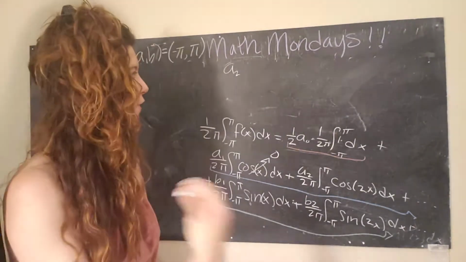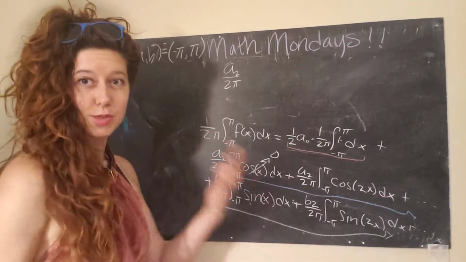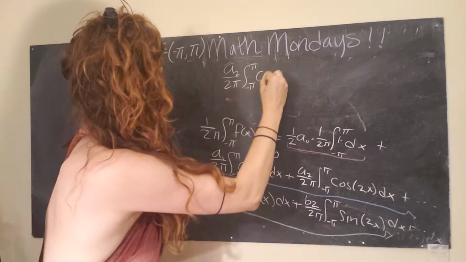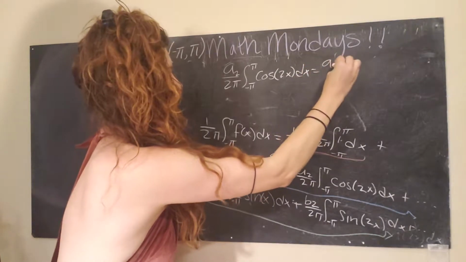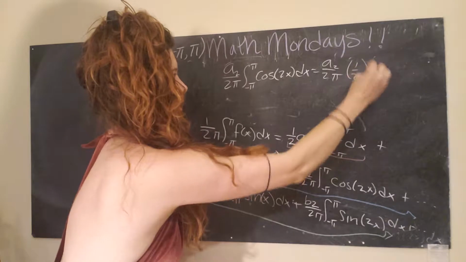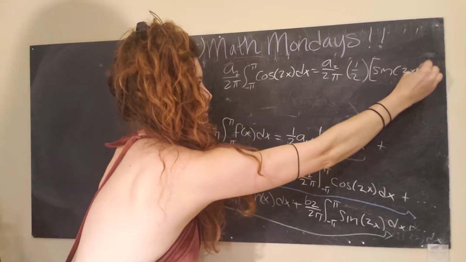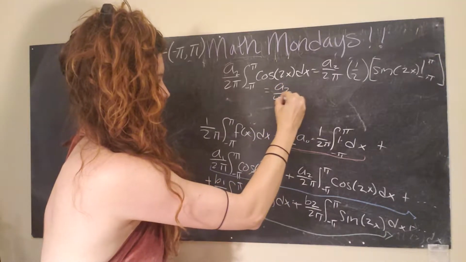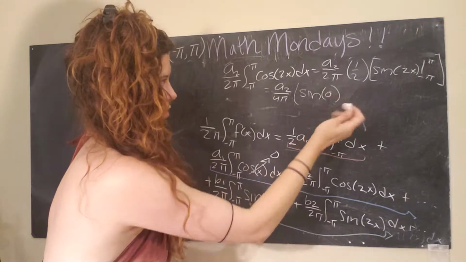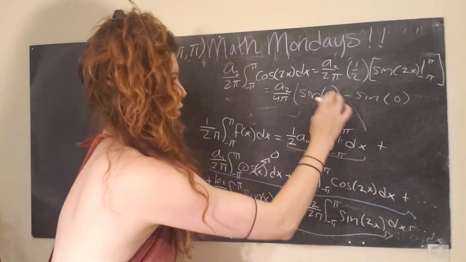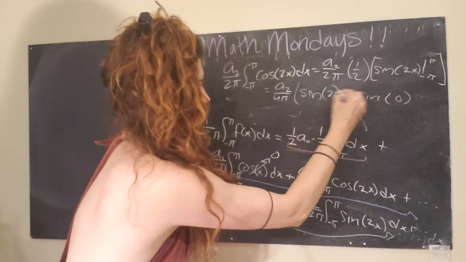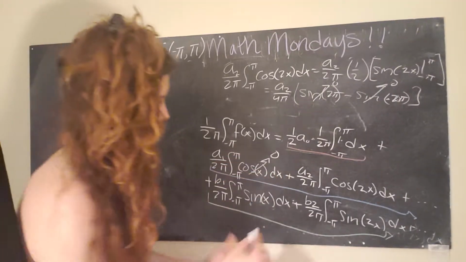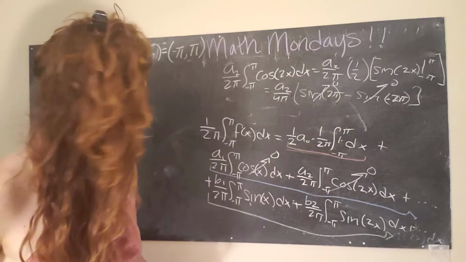Okay, and just to show, let's do the second term for cosine. I encourage you to do this and follow along with me to get practice with how we do these types of integrals. It's really not that bad once you get the hang of it. So this second term is going to be negative pi to pi cosine of 2x dx, and that's going to be 2 over 2 pi. This factor of 2 is going to come out, and we're going to get, again, sine of 2x from negative pi to pi. And then this one simplifies. We're going to get a 2 over 4 pi times sine of 2 pi minus sine of negative 2 pi, but that goes to 0. Okay, so look at that. This second term also cancels. We are simplifying super quick.